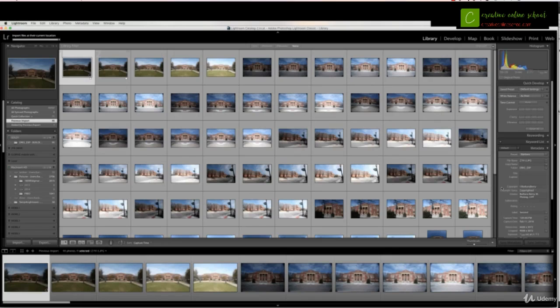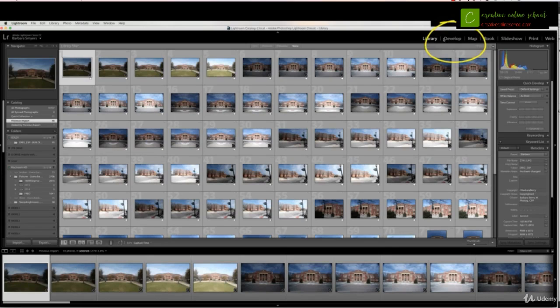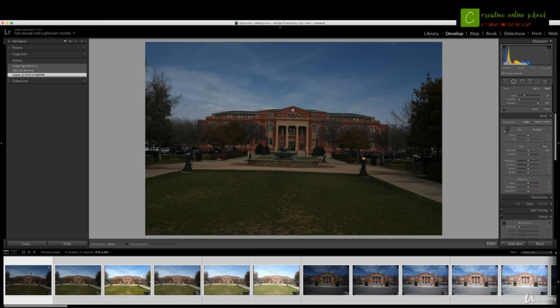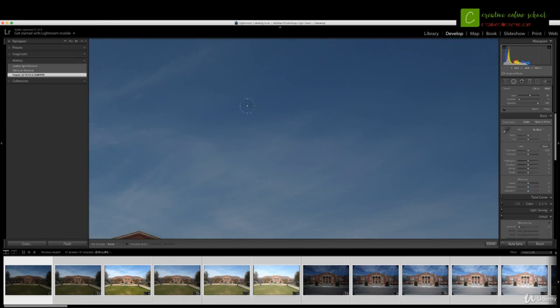Once they're imported, we're going to go to the Develop module by clicking here. Once we're in the Develop module, let's look at getting rid of the sensor spots. If you have anything common that you want to make an adjustment for in the beginning for all of your images, this is an easy way to do it. By default, we're selected on the first image already. We're going to hit Command or Control A to select all of the images, including that image. We're going to zoom in by hitting Command or Control plus to our sensor spots here.